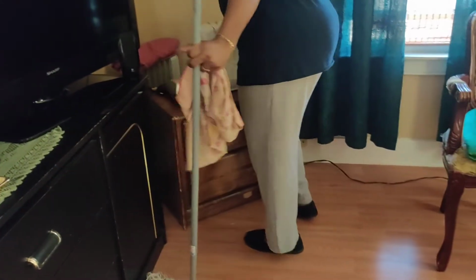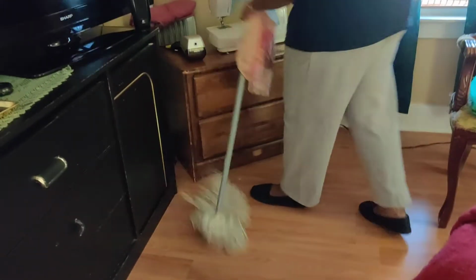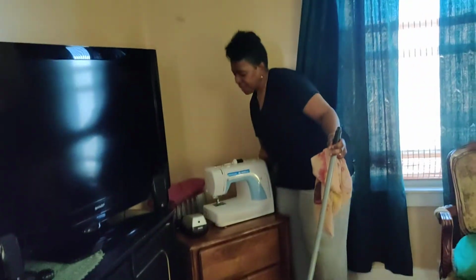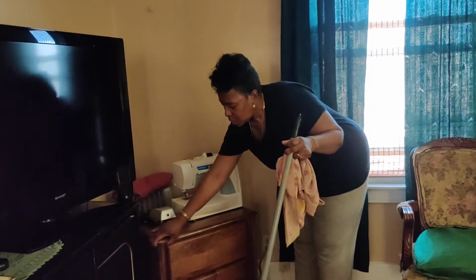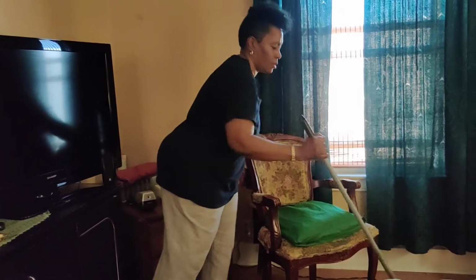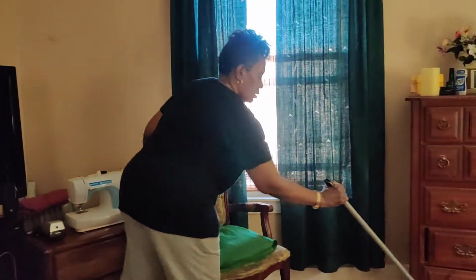So this way, as I said, we move things. We don't wait until one time we move them. And that is why a lot of people insist on deep cleaning. Now, if I'm mopping my floor, once I come in to rub it, I put back the chair, like here, slanted to give it a neat look, okay.